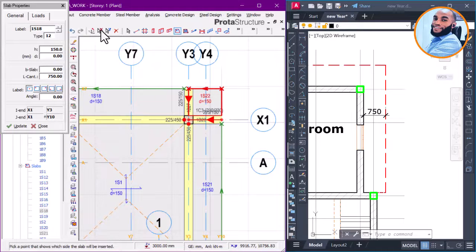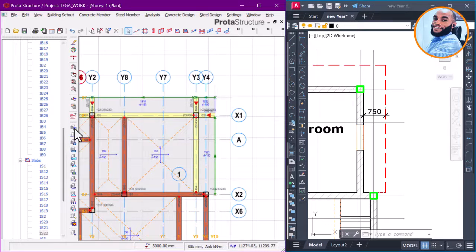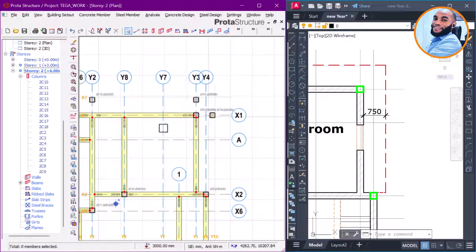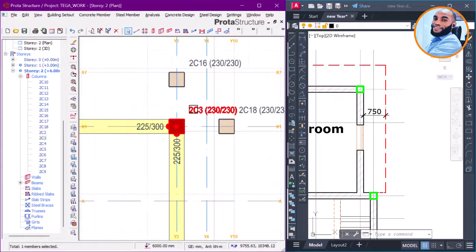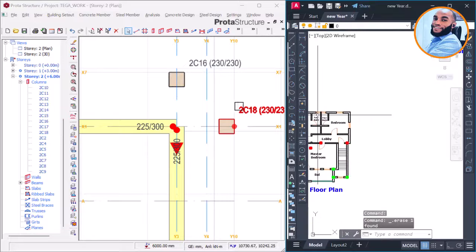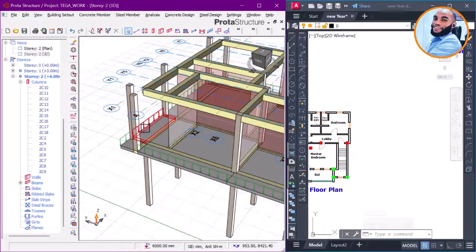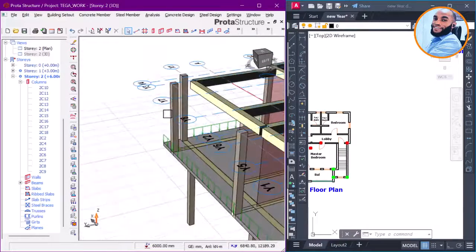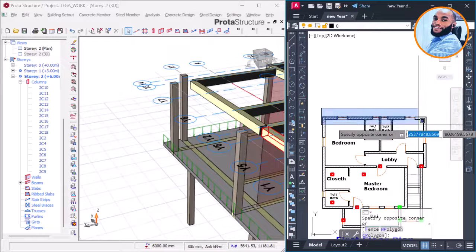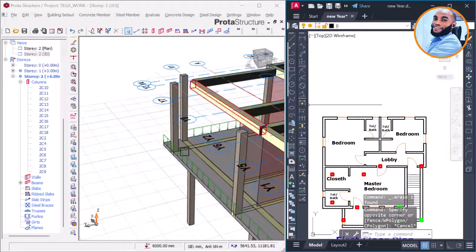So right now, escape, and then come back to the 3D view. Since we have modeled this, I have to now come to my story 2. Okay, story 2. Remove this beam, this column, and remove it here because we have done the modeling. So right now you can see what we have done so far. If you go and check my 3D view, you can see what we have achieved, as you can see. So we have successfully moved all the columns to these points. Okay, that's fine. So let me just show you what we have just done right now.